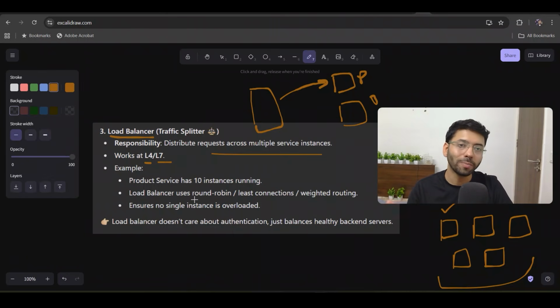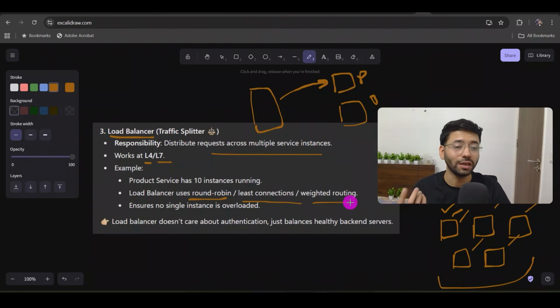Now how does the load balancer decide to which server the request should go? So there are multiple techniques, algorithms you can say, such as round robin, least connections. Least connections you can simply understand as whichever server has the least load, it will give that request to that particular server. Round robin is like one by one the load will be sent: the first request comes here, then second, then third, then fourth, then fifth, then the sixth again comes to the first server. So this is one of the techniques in which you can distribute the load.